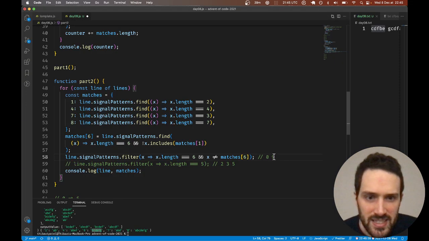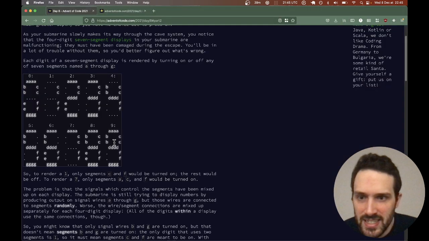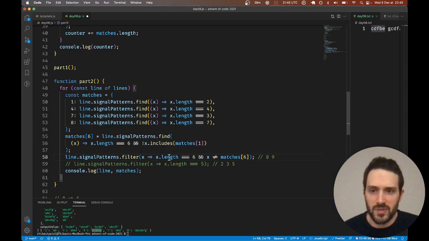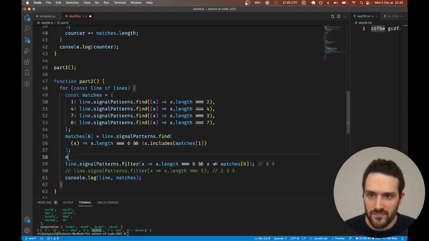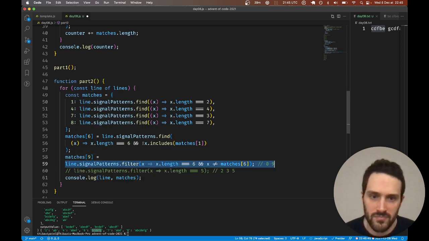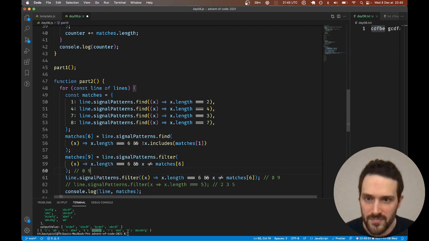So let's see, we have 0 and 9. Here, everything in 4 is in 9, but it's not in 0. So we're going to do the same. We're going to say matches of 9 is equal to this.